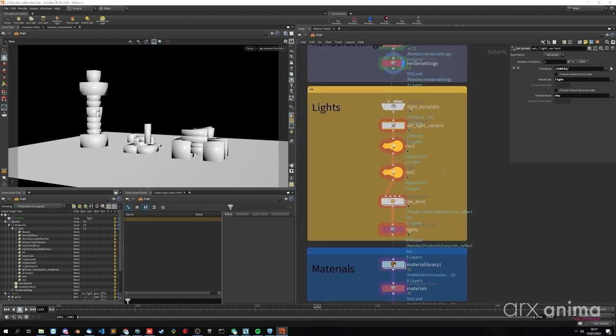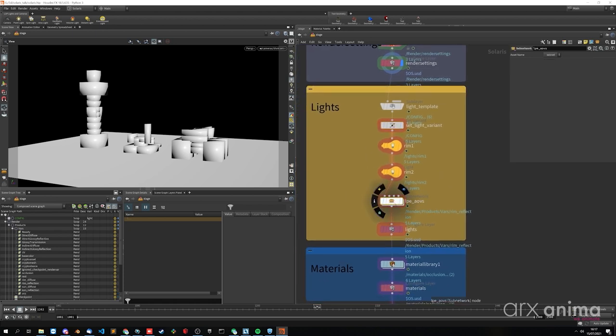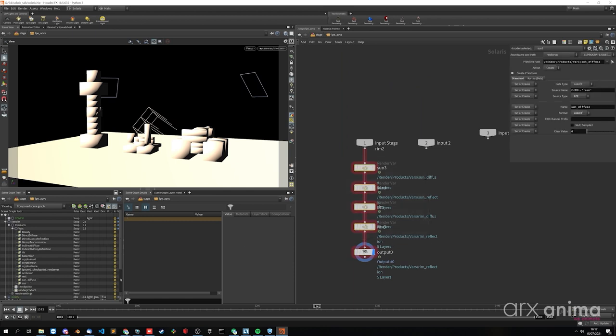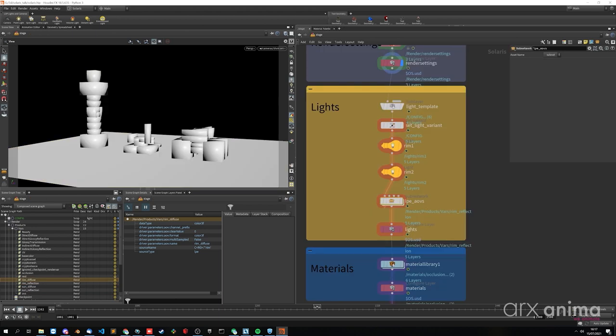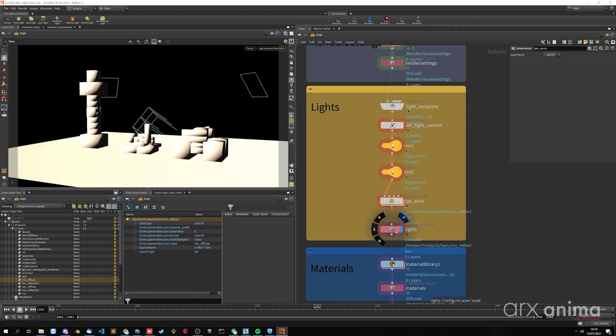After all the lights are settled, we move on to the light path expressions. Here, I just use the render bar node. I just set up two light path expressions, sun and rim, and I create a diffuse and reflection AOV for both of them. In production, this did not happen this way. We have an HDA which is looking into the stage and is searching for lights with light path expressions. And if it finds a light path expression on a light, it will simply set up the render var for this light for the artist. After that, we once again save out the light layer. This is basically the lighting part of the shot done.